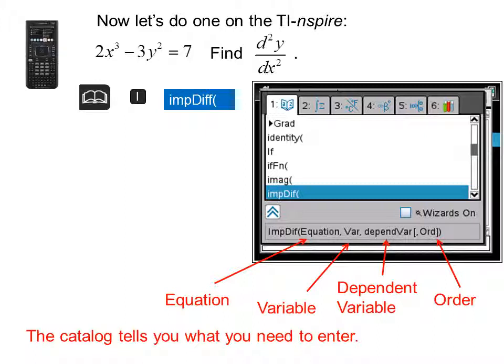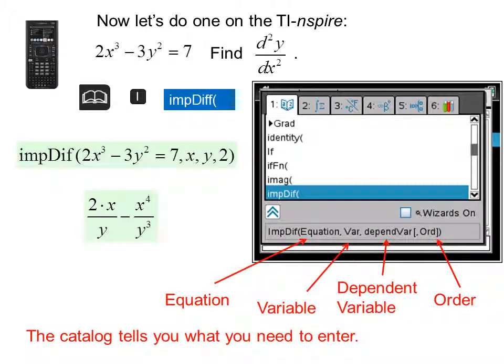So in this case, this is our command, impdiff(2x cubed minus 3y squared equals 7, x, which is the independent variable, then comma y, which is the dependent variable, and then 2, because we want the second derivative. Then just press enter, and there's our answer just as quick as that.